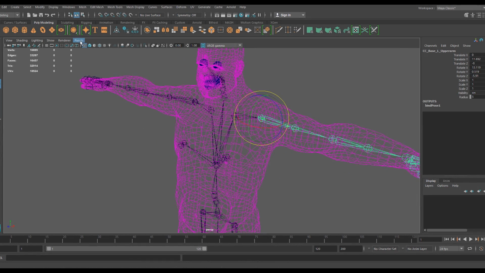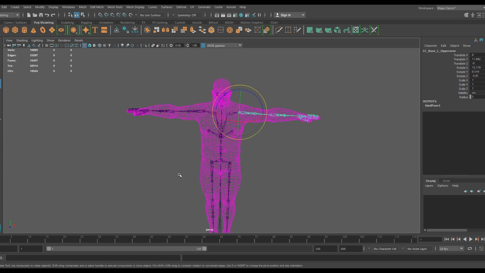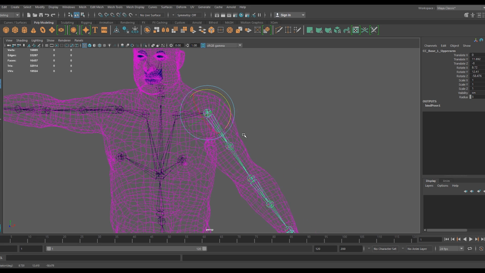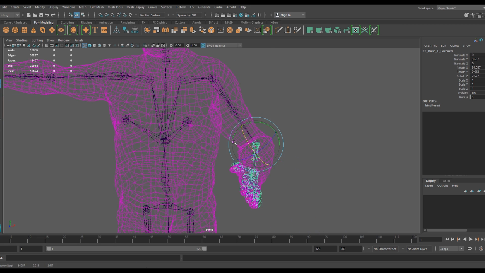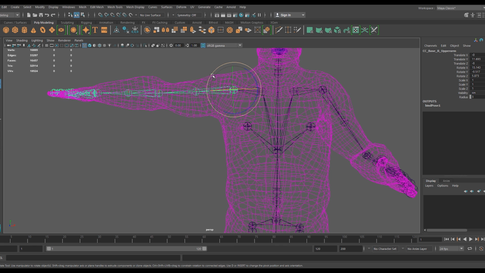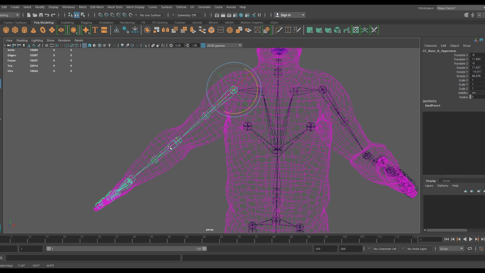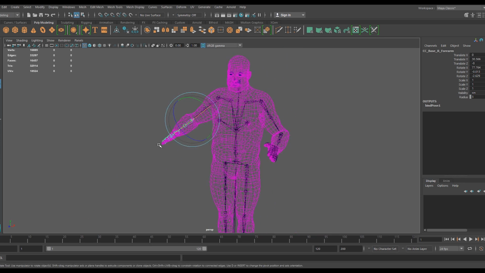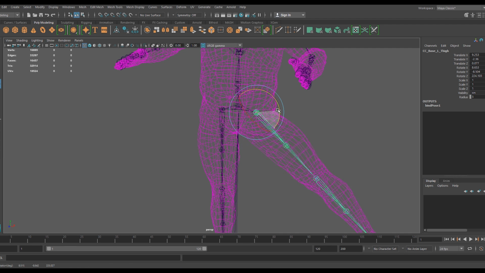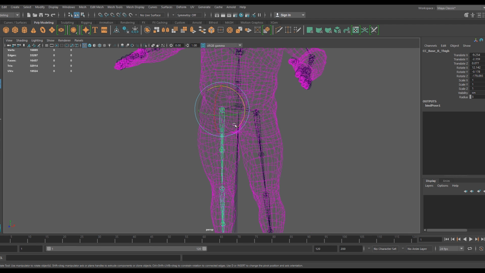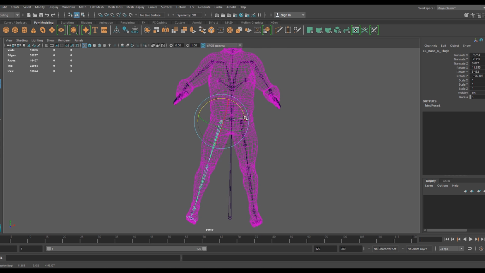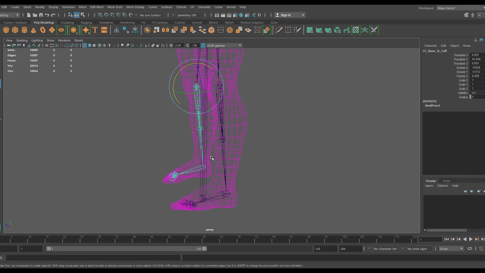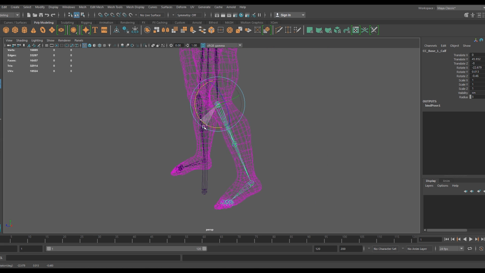So as you can see here, there's a skeleton running through the model, and I can use the rotate tool to really quickly pose a character. Now, obviously, knowledge of anatomy and how characters move and weighting really will help create a realistic character. So if you have no knowledge whatsoever, it actually won't be that easy to create a realistic body, because you won't understand how bodies move. So you might find playing around with this will really give you a great understanding of how anatomy works, and it will help your drawings without you needing to draw.